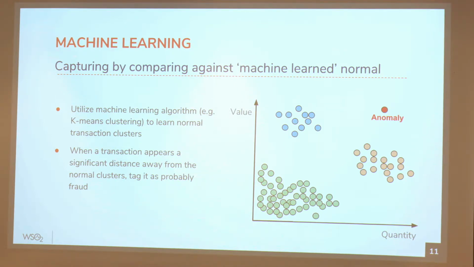What we do in a streaming fashion is we take those cluster centers and radius into real-time computation, and when we get a transaction in real time, we try to see where it fits in that picture, right? So I've just drawn this on an XY plane to make it very easy to understand, but usually you're talking about many more features than 2. So the event we got in real time does not belong to any of these clusters. It's away from the cluster center plus a radius. So then you identify that in real time by using the outputs of a machine learning algorithm, and you send out an alert for that.